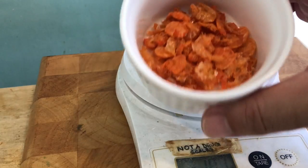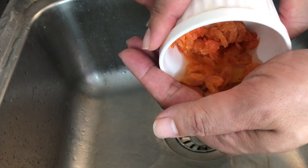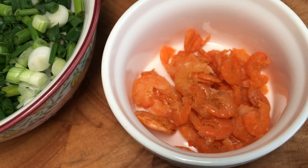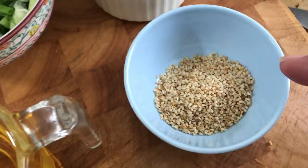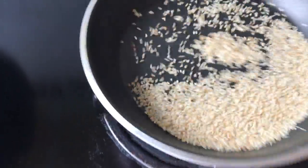And right here I have 12 grams of dried shrimp. I already washed the dried shrimp to get rid of any dirt. You soak it in water for about 2 hours, strain it, and then in a little while I'm just gonna chop it up into smaller bits. And right here is 1.5 tablespoons of toasted white sesame seeds. Just toast it in a pan for about 1 to 2 minutes on a low heat and that's it.